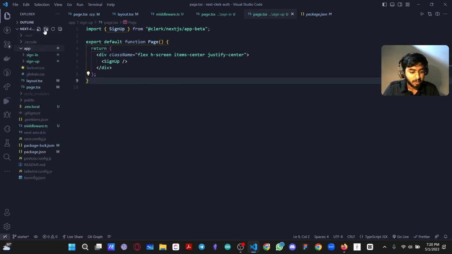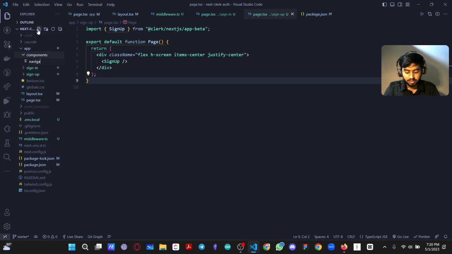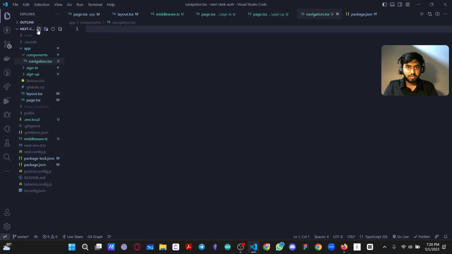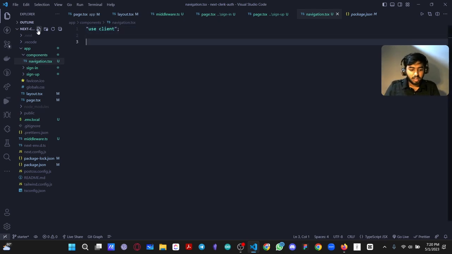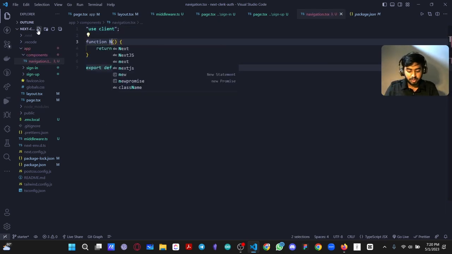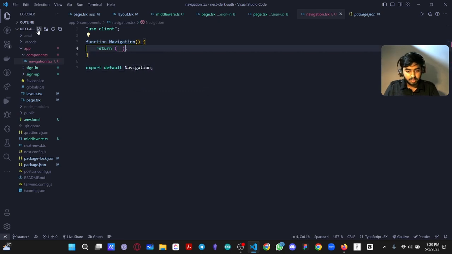So let's create a folder called components, and there let's create a file, navigation.tsx. Since we are using features that need client functionality, like user button clicks, you need to make this a use client component, because the user will be able to click on their profile icon. So here I'm going to say navigation.